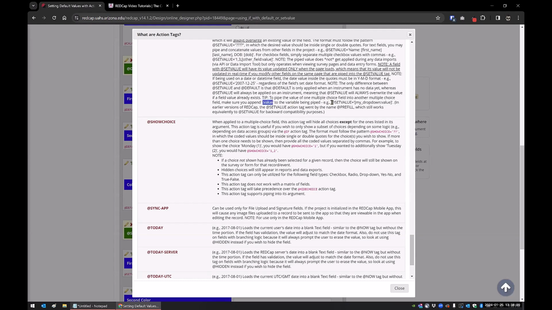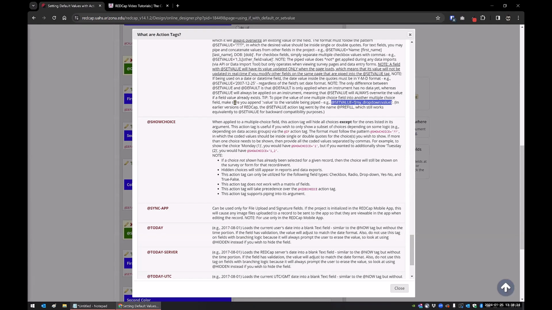So if you have a drop down, you can have my drop down colon value, and it pulls in the value of the field. Because this here says to pipe the value of one multiple choice field into another multiple choice field.